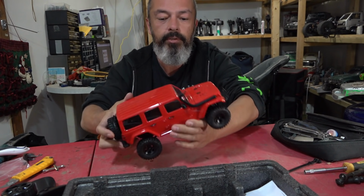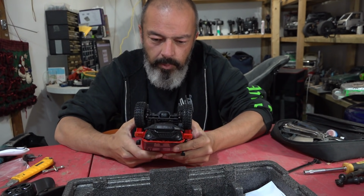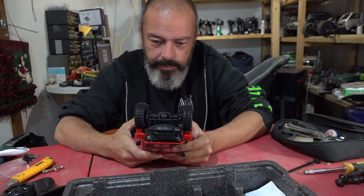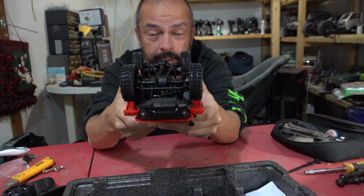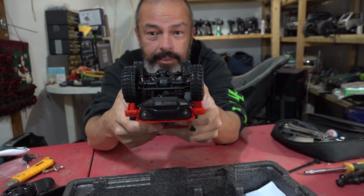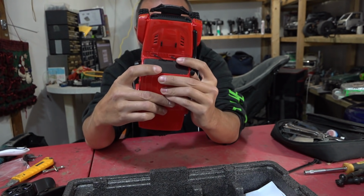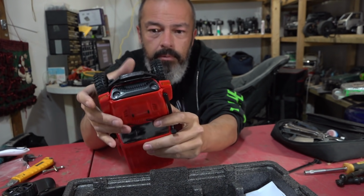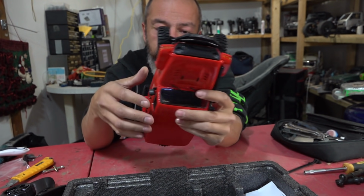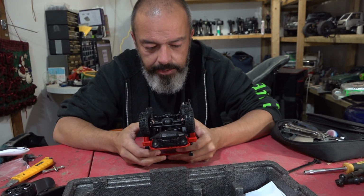So at scale points, you go into a competition with stuff. Now, people are probably thinking about what's it like on the bottom compared to the Atlas. Well, I'll tell you right now, I like those pumpkins way better than pretty much anything else I can think of that I've had in this scale of truck. Looks like plastic drive shafts, 4-link front and rear, coil springs, not oil, metal chassis.